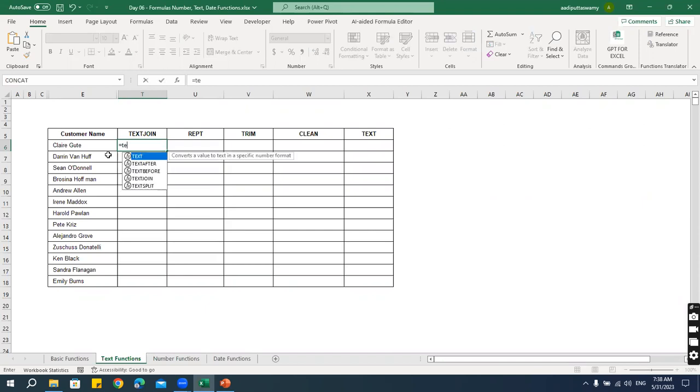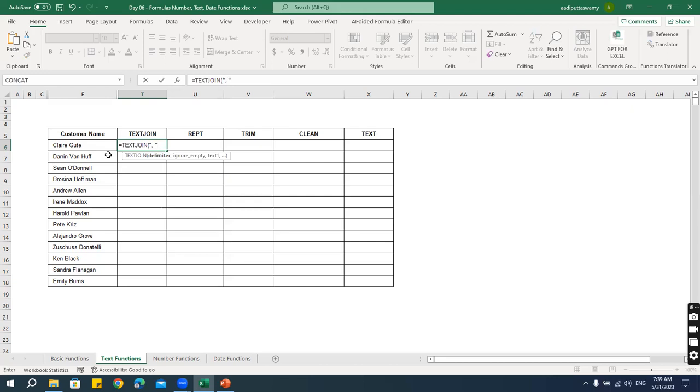Equals TEXTJOIN. What TEXTJOIN will do is act exactly like CONCAT, but we have an option of specifying the delimiter. Delimiter is nothing but the separator, the character which separates the words. I'll give one comma and space, and close with a double quote.